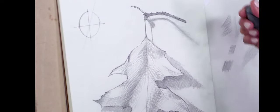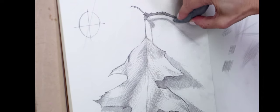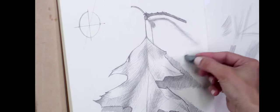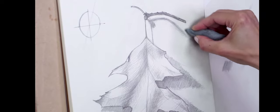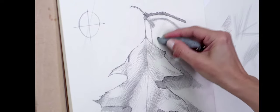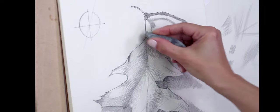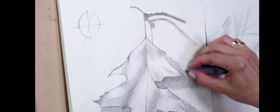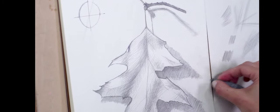So now I'm going to erase all the little places that I needed to map out my picture. I like to use the kneaded eraser here because I can keep the edges soft, especially the shadow edge. The kneaded eraser really helps it have a nice soft edge. You can see I'm going around carefully in each area, removing the smudges and cleaning up my page. If I wanted, I could spend more time along that shadow edge, shaping it a little bit, as long as I didn't make it too much of a hard edge.